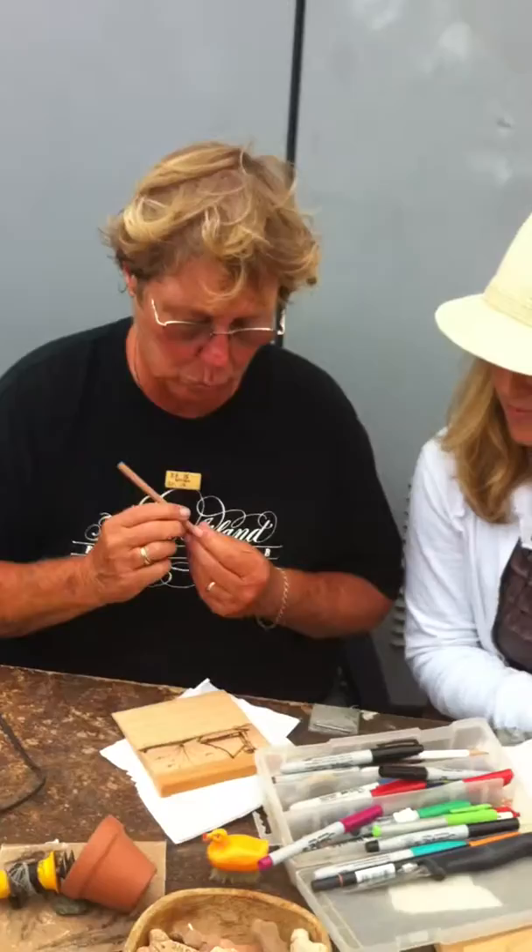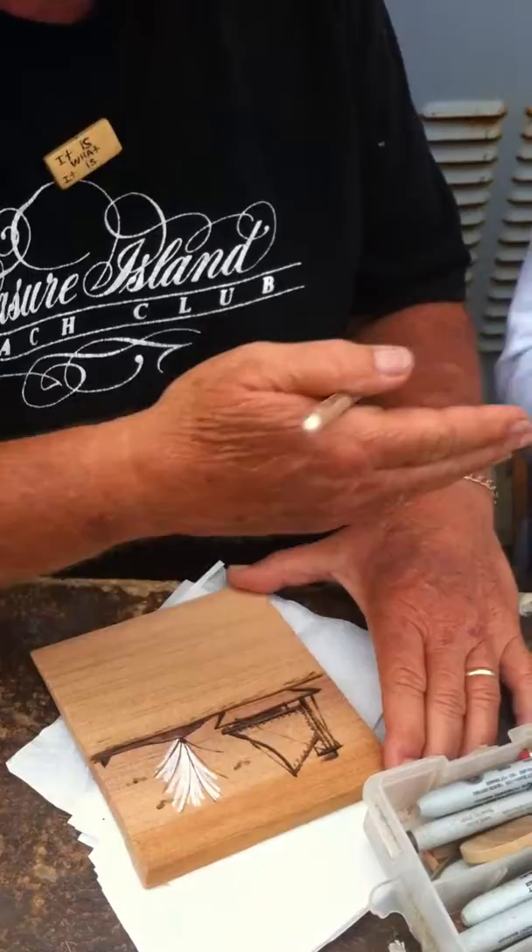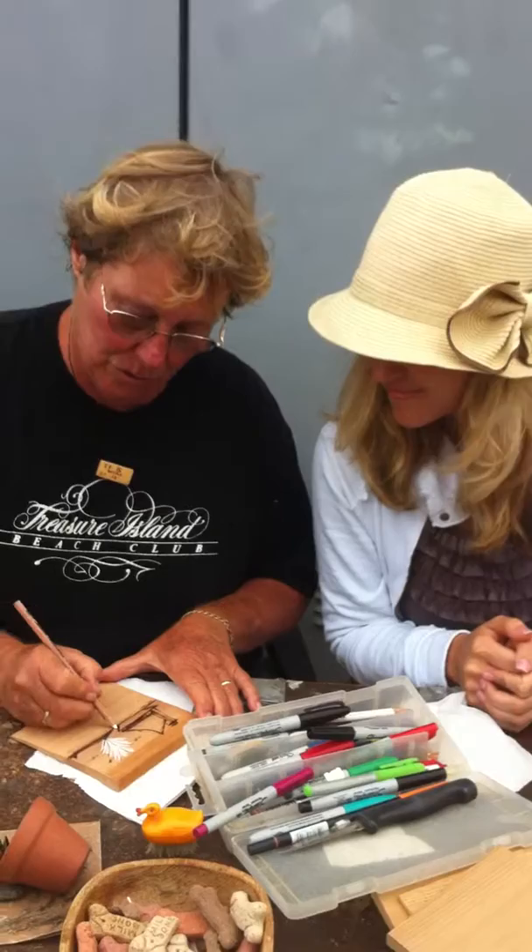She uses a pencil called charcoal white. If you put white on anything, it tends to make everything else pop. So we're going to do a little bit of this, a little bit of that — the sail. Would you like color in the sail? Yes, color in the sail.